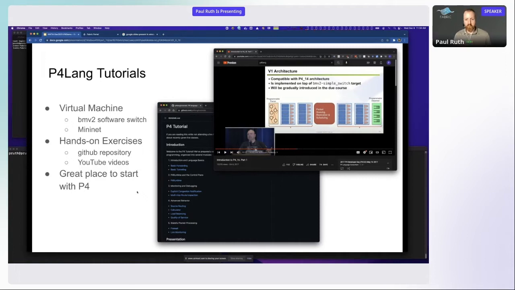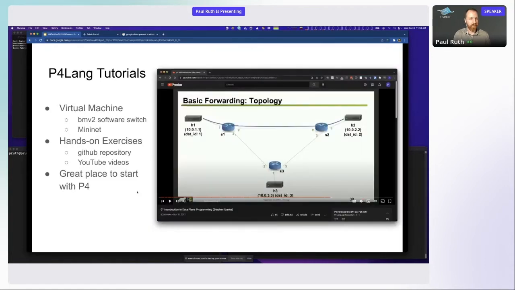So my goal was to try to take these tutorials and figure out if we could run something similar on Fabric. Conveniently, for all these tutorials they have this basic topology that they use over and over again, that they build using Mininet, and then they install their P4 exercises in this topology. And the topology looks like this.